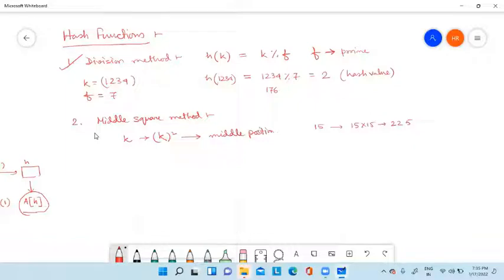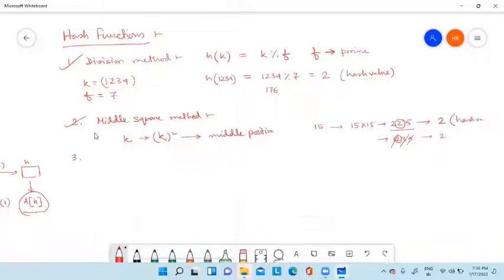If it is an odd number of digits, then easily we will get the middle position. So this is the middle value, so this is called the mid square method. If it is an even number of digits, suppose 1234 we generated, then we start rejecting first the least significant digit, then the most significant digit, then the least significant digit. So ultimately we will get what is left, so this is the middle value. So this is called the middle square method. This is another technique to convert your key value into some sort of hash value. So this is the hash value.